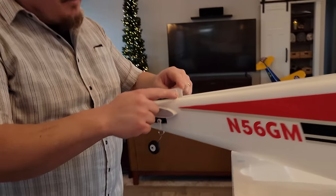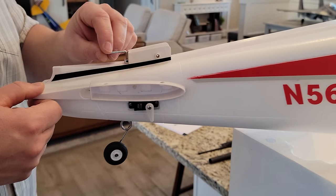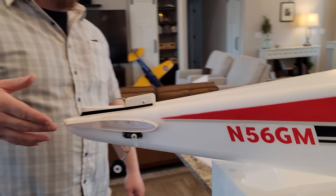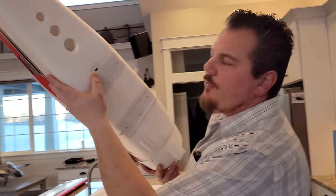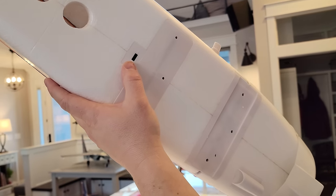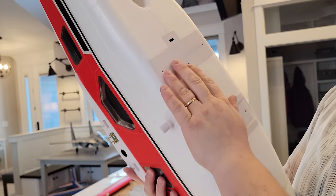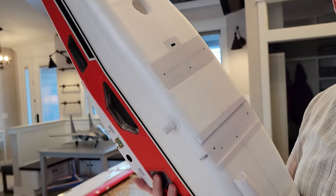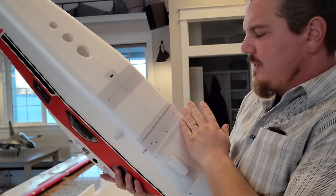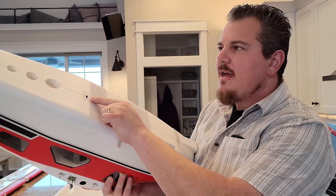We've got the tail light here and lots of plastic where it matters — at the vertical stabilizer mount and the steerable tail wheel. Keep in mind: if you get the float set for this plane, there's a connection at the bottom for the steerable water rudder. You'll take a piece of aluminum that becomes the strut frame going to the float. This area is also where you plug in and then chase down the frame to your steerable water rudder.